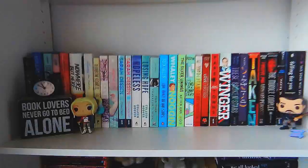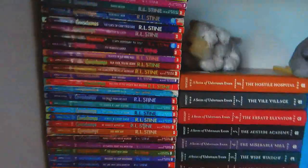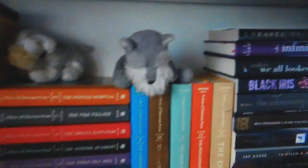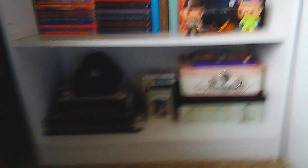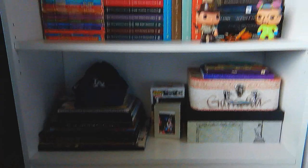That's that shelf, and then dropping a shelf lower, down here we have some of my childhood books. These are all the Goosebumps that I used to read when I was in first and second grade, and then here we have A Series of Unfortunate Events, which was one of my favorite series growing up. These are my little stuffed animals — I used to have a miniature schnauzer, so I have tons of those. These are my Walking Dead and Breaking Bad Funko Pops, and behind them are some black spine books that don't fit anywhere else. Lastly, on the bottom shelf I have old yearbooks and memory boxes — since I just moved about a year and a half ago, I just threw all of my memories into a couple boxes and keep them down there. And that is a total view of all of the books on that first bookshelf.